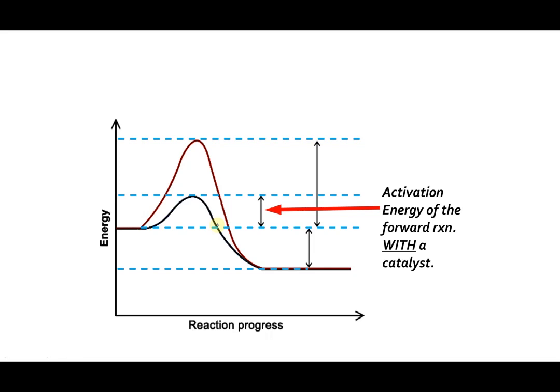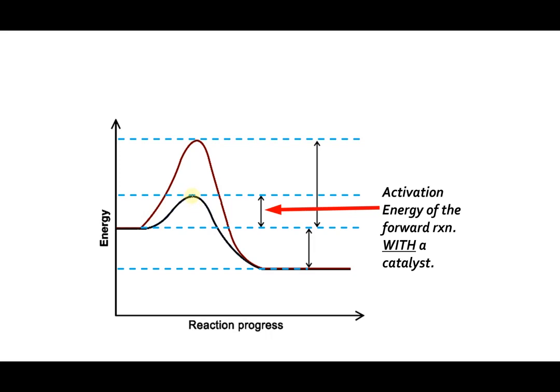You still start, and this is really important, you still start here at the same position and you still end down here at the same position, but you found a lower energy requirement pathway to get from the left side reactants to the right side products. So if you can go through this shortcut, it's going to require a lot less energy, which typically we would see as the reaction occurring at a lower temperature. With less energy added at a lower temperature, the reaction still occurs, and so it goes much faster as a result.